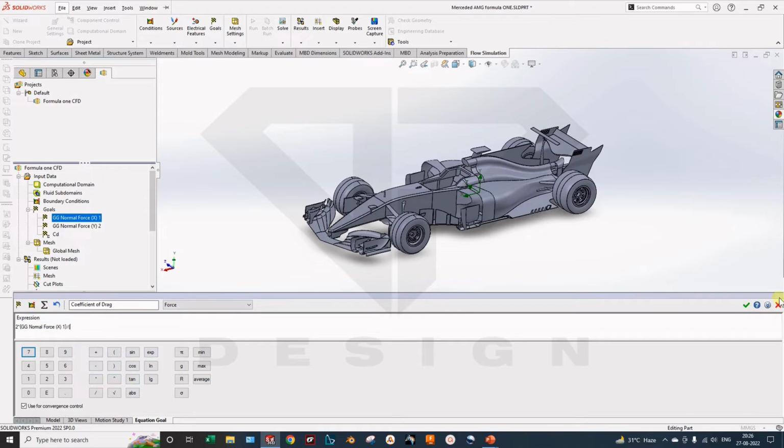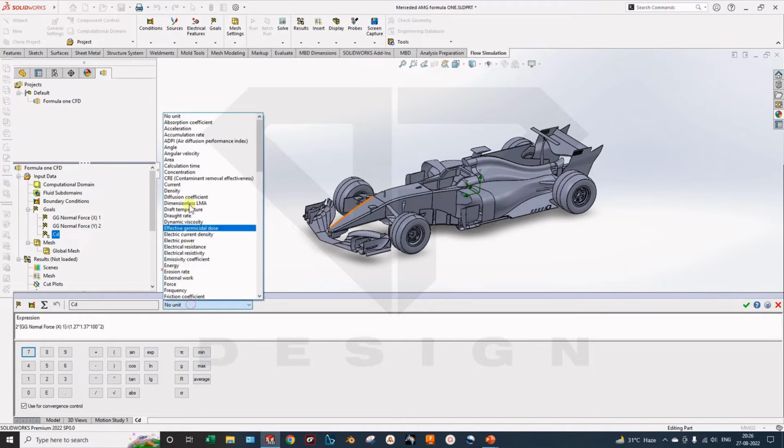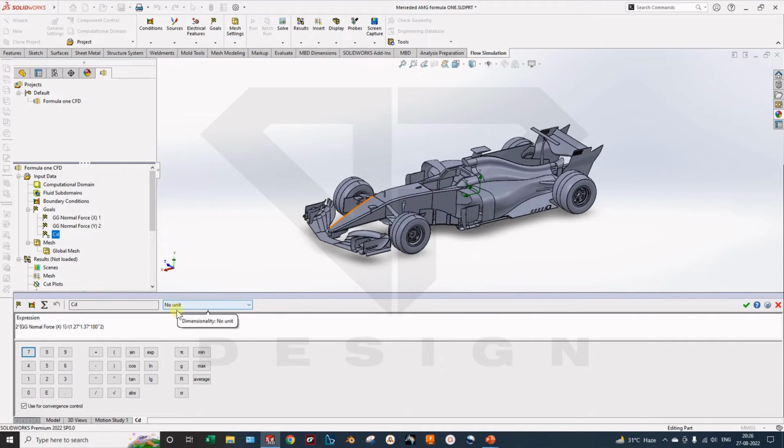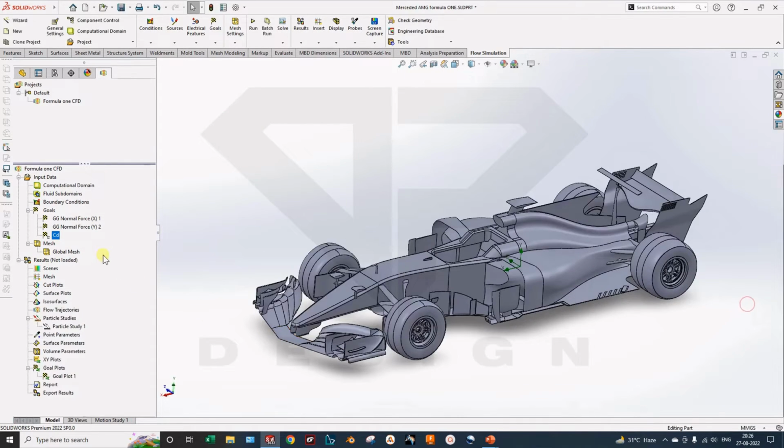So here I have done the equation: 2 into normal drag force upon 1.27 into 1.37 into 100 square. 1.27 is basically the density of air, 1.37 meter square is the frontal area of the car, and 100 square is my velocity. Okay, so here I am closing it. Here you can select the unit; coefficient of drag has no units. Okay, I will click OK.